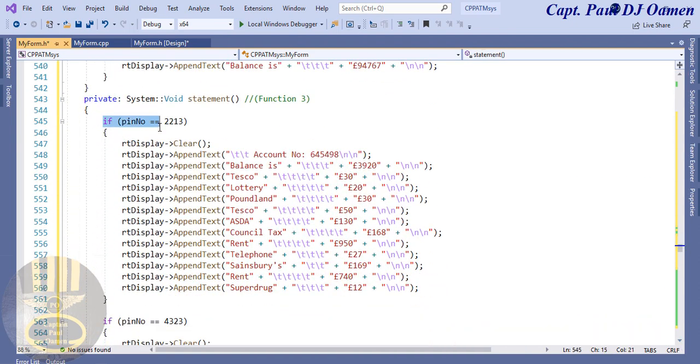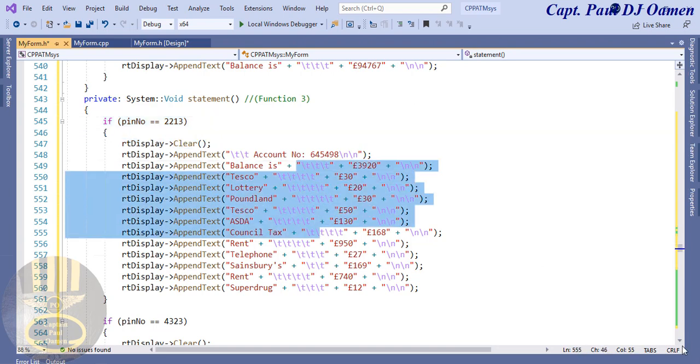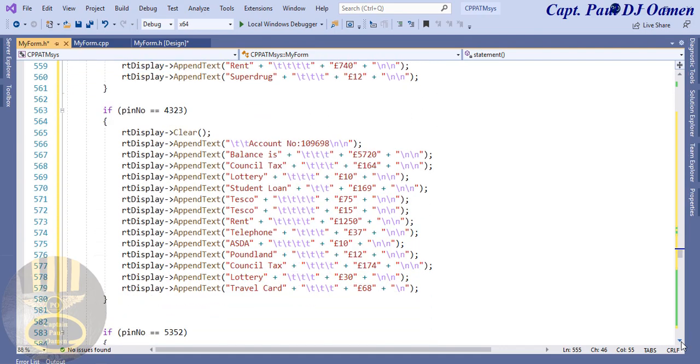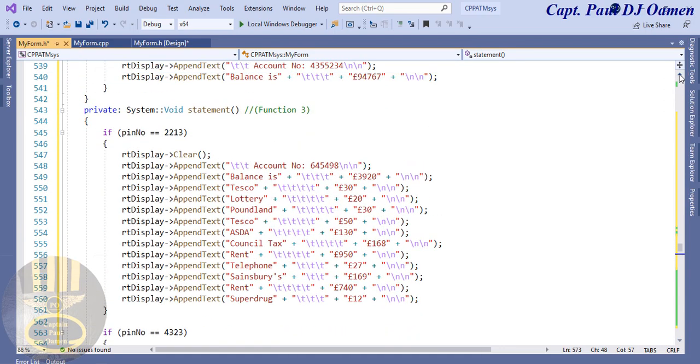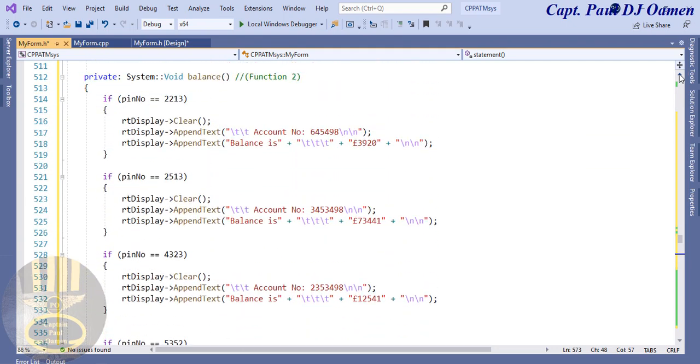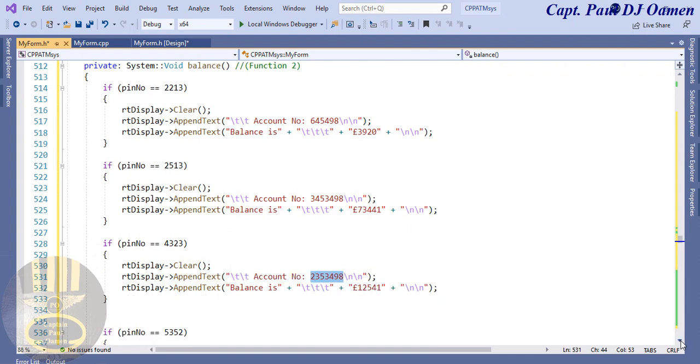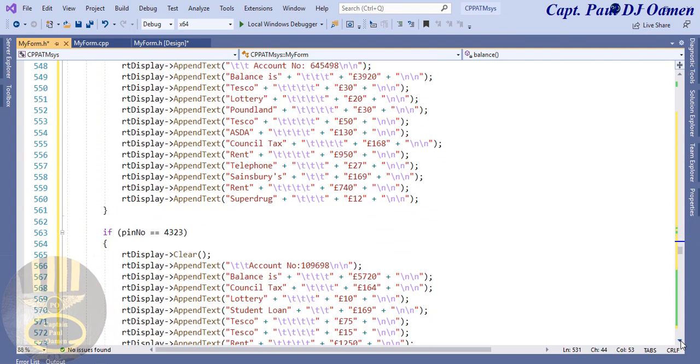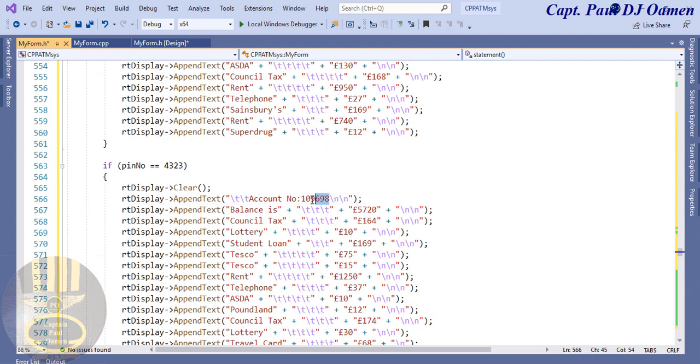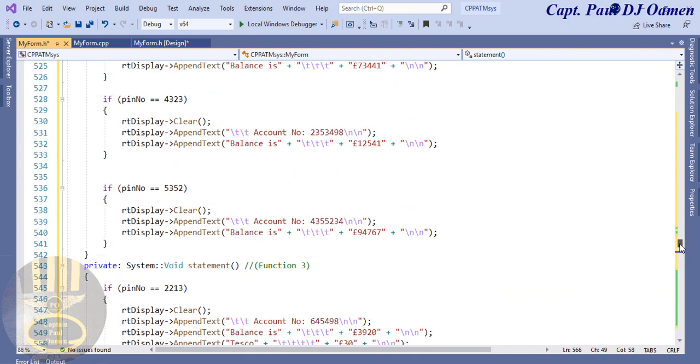Okay, the statement for this guy, that's his PIN number, and that's his statement. And the next guy, now let's see the account number of this next guy. That is now valid, so I'm going to copy that. Can change the account number, and I guess the other one is wrong, so let's go back and change that as well.